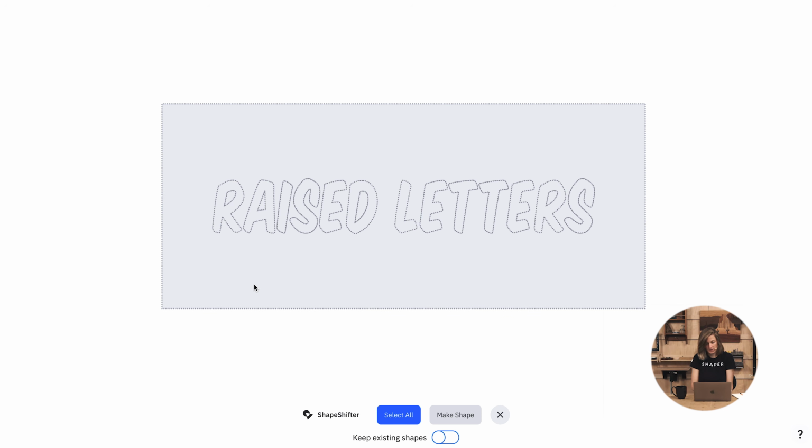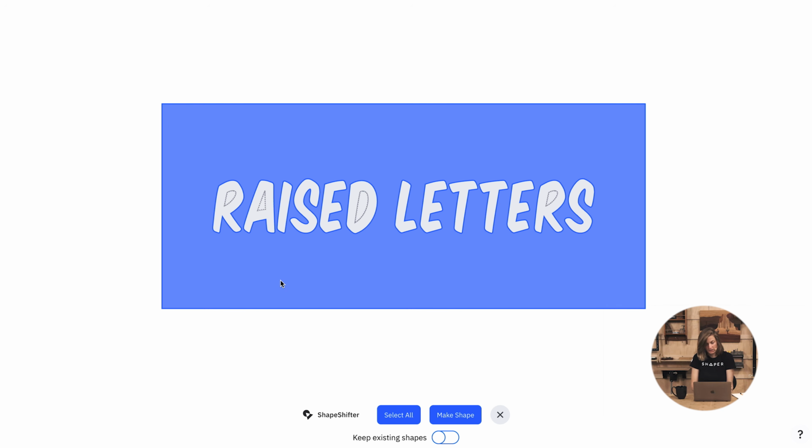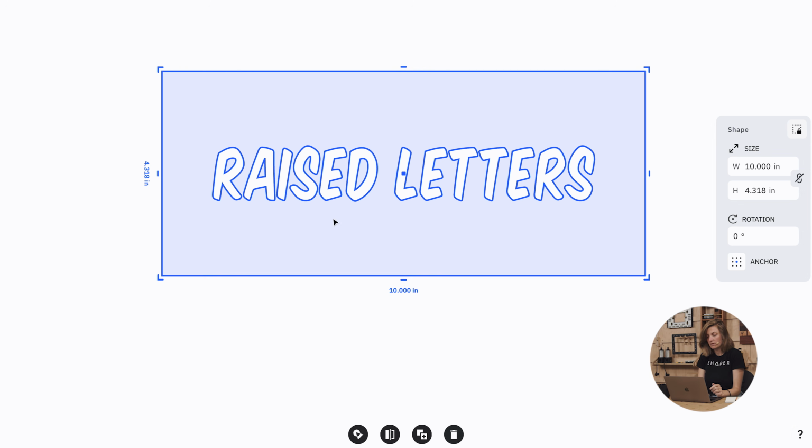And then if I click on Shapeshifter, I can just click to fill in the parts of this shape that I want to keep. And then I'm going to say Make Shape. And now I have a single shape that's basically my material minus those letters. And that's what I'm going to want to pocket out.